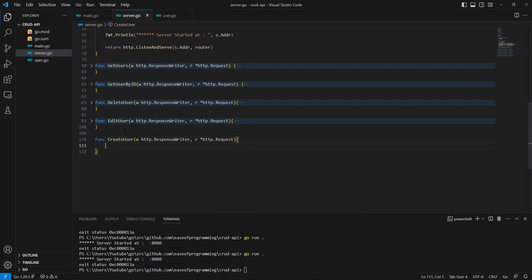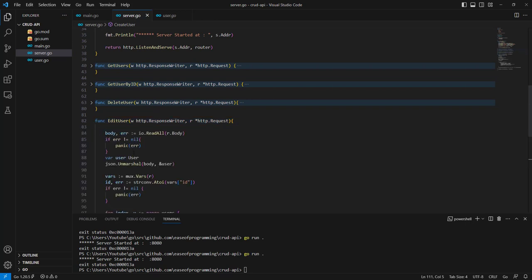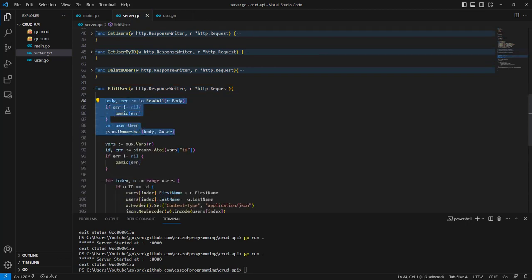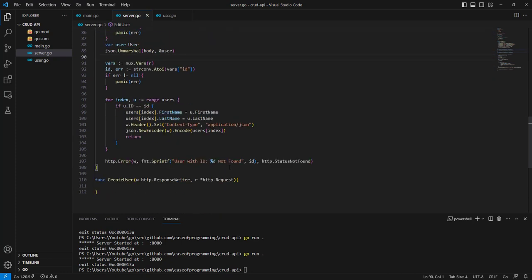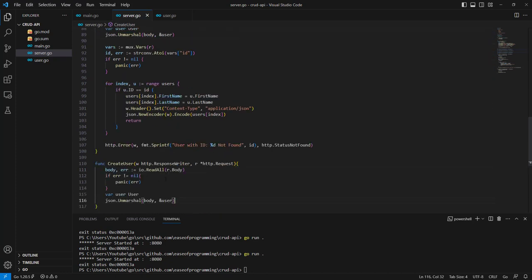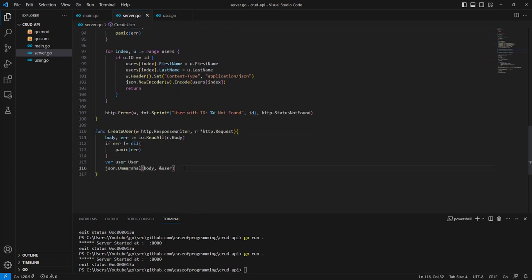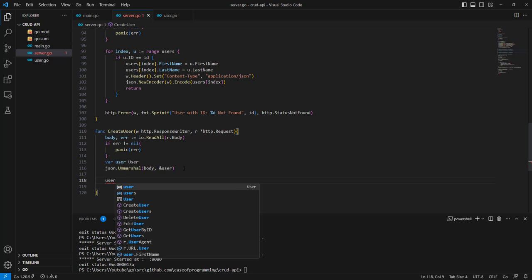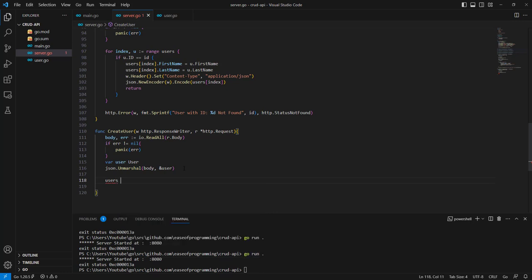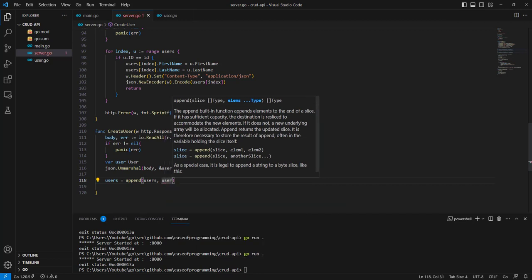We need to do the same as we did here and marshal the body. This is simple. And if there is no error, what we're going to do is users equal append user with the user.